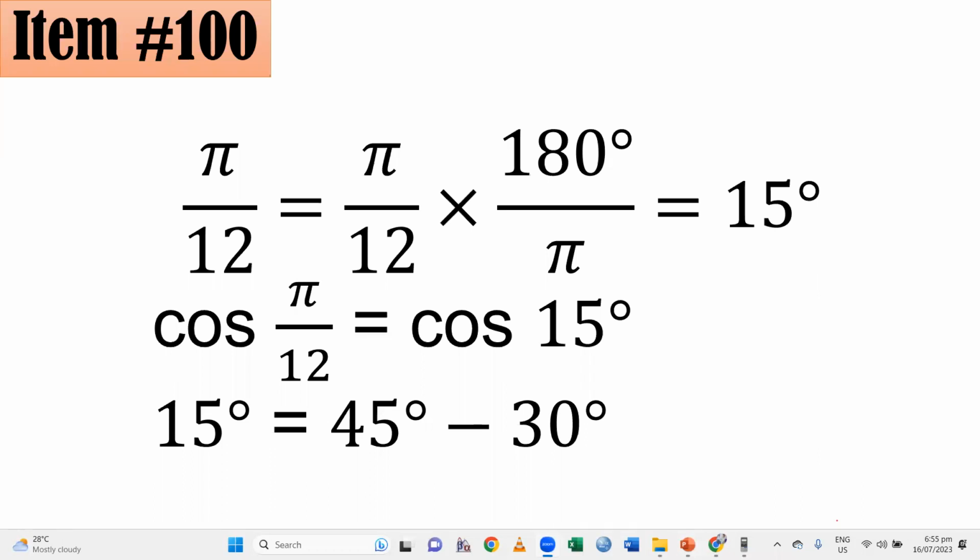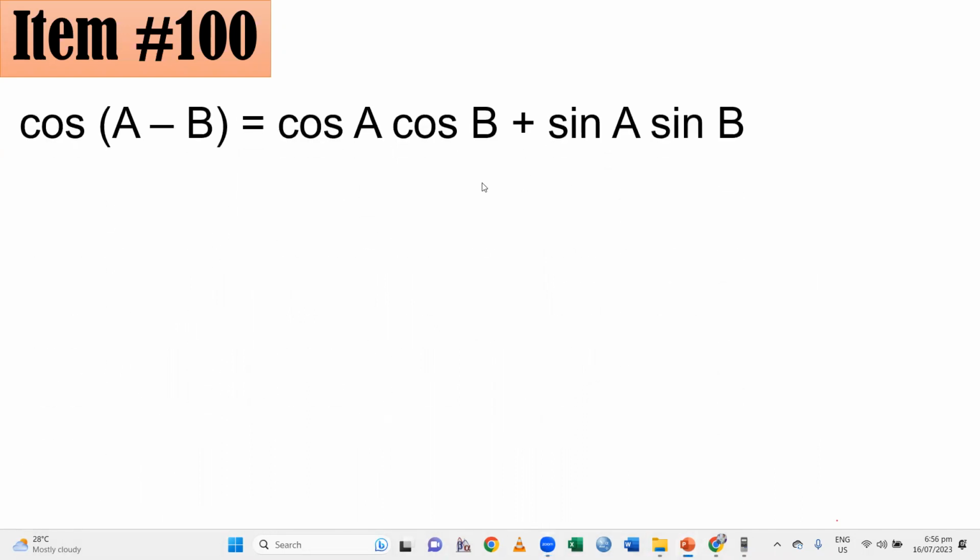And we have to remember po, no, that 15 degrees could be expressed as the difference of two special angles, namely 45 degrees minus 30 degrees. Okay? That's why yung ginamit ko pong identity dito ay, remember po, if we have cosine of A minus B is equal to cosine A times cosine B plus sine A times sine B. That's why sabi nila cos, sin, sin. Tapos, kung dito naman po, kung minus, dapat magkabaliktad ng signs. Kung minus dito, plus. Kung dito po plus, dapat minus po yan dito.